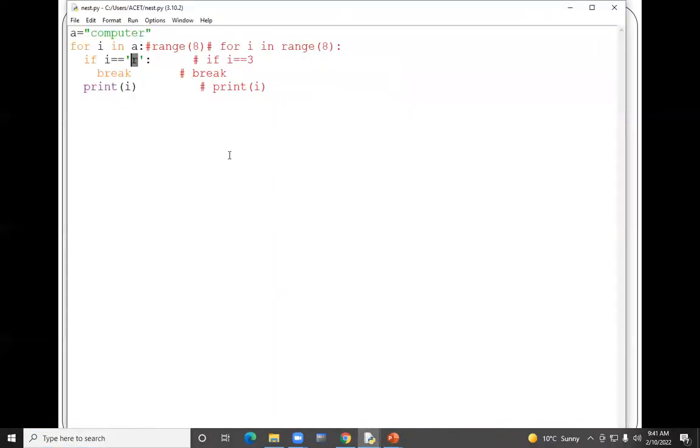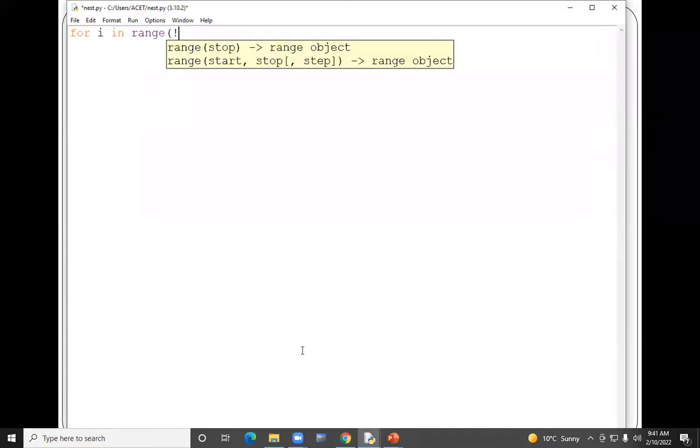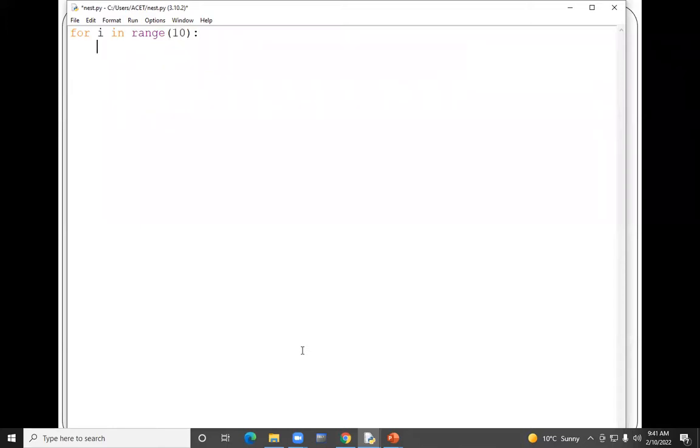Let's take an example first. I will make some changes here. I will write for I in range of 10. If I equal to 7, I'm giving an if condition, then continue. Then here I will give break as well, to check, but before the break I'm writing a continue. Let's check our output. What should the output be?